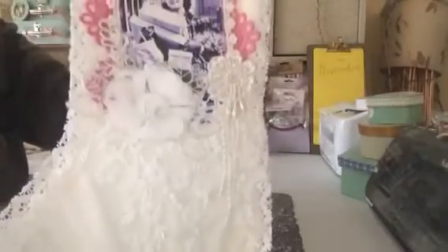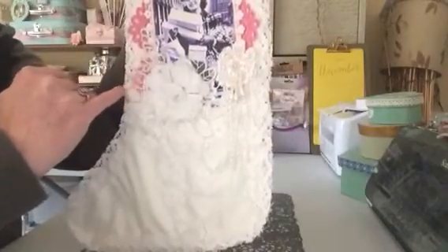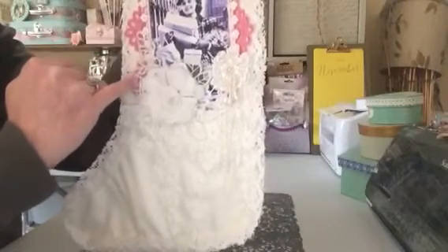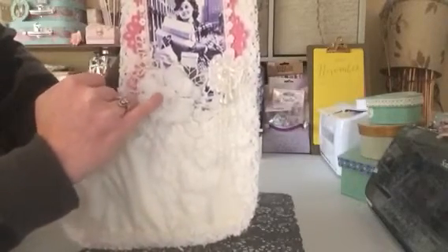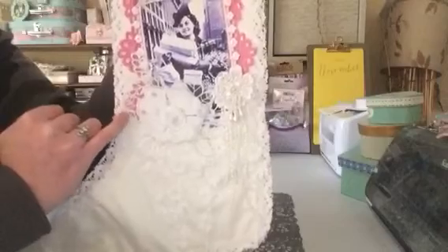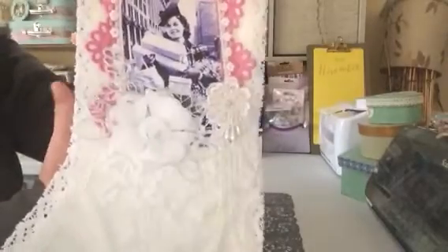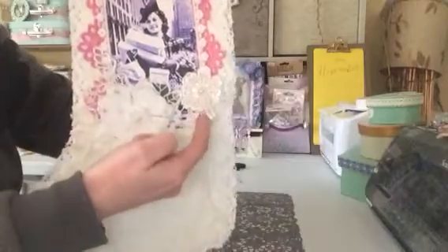Over here at the side — I'm going to bring it slightly closer because it's cream on cream and white, so it's going to be quite difficult to show up. Here I have this beautiful applique with silver all around the leaves, and each one of the leaves is done in skeleton threads. There's a sequin on there as well — a gorgeous cream flower in the centre with a twirled centrepiece that has silver threads going around it. This was actually gifted to me. The camera isn't going to do it much justice because the sparkle off it is absolutely beautiful. Then over at the side I have a piece of dangle trim, and I have a dangle-lit applique with all the pearls at the end, hanging off.